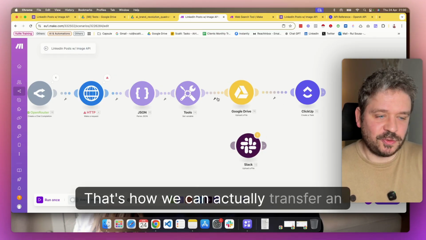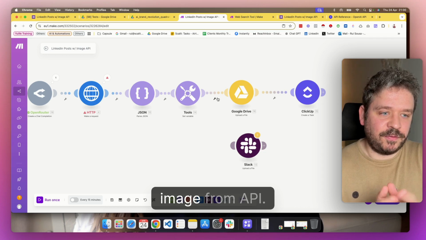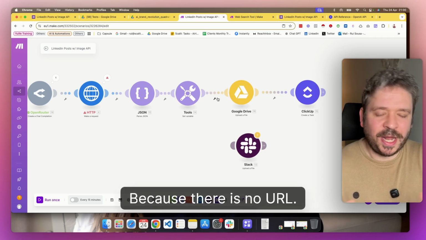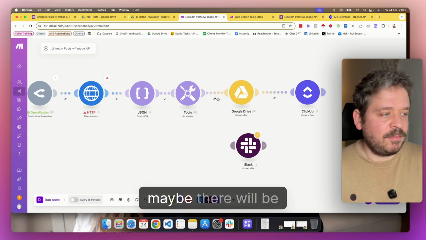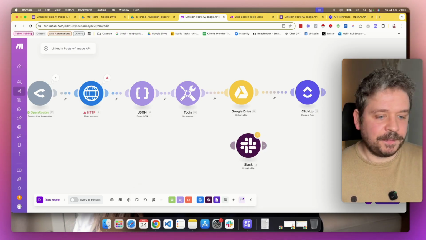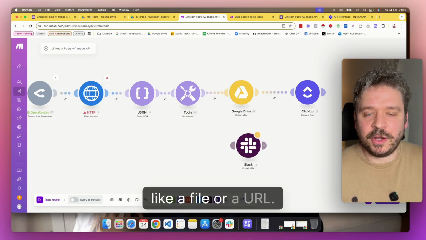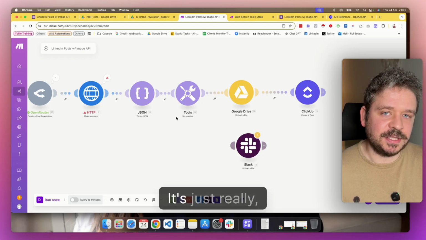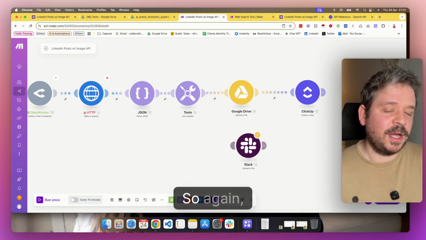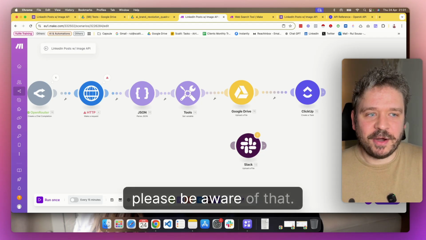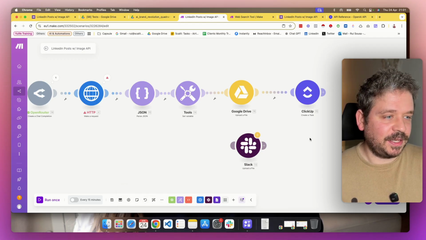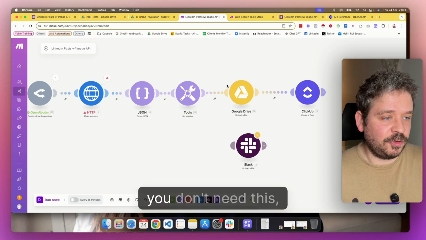That's how you can actually transfer an image from the API, because there is no URL. I think that probably by the time you are watching this video, maybe there will be a file or a URL, so you probably don't need this step. It's just really, really recent. So again, please be aware of that. Maybe you are watching this video and you don't need all of this.